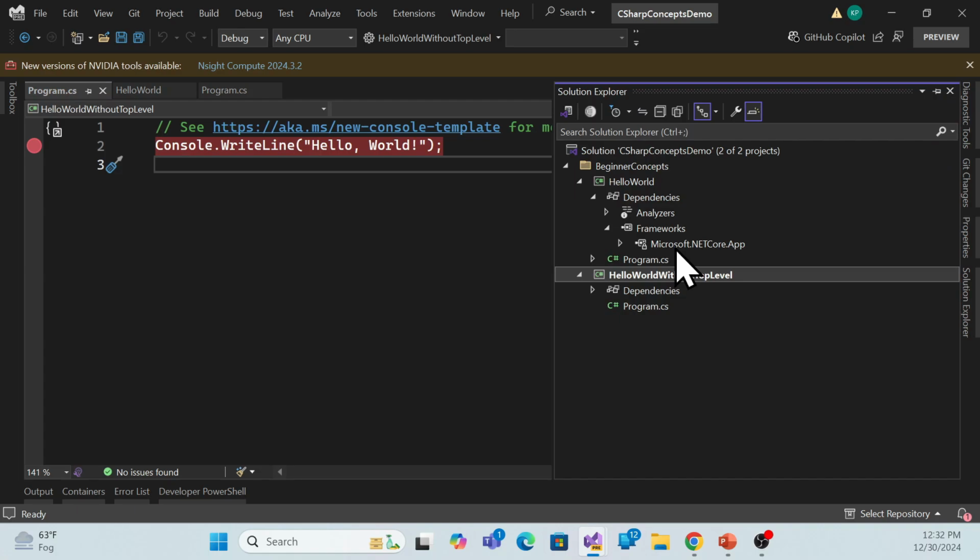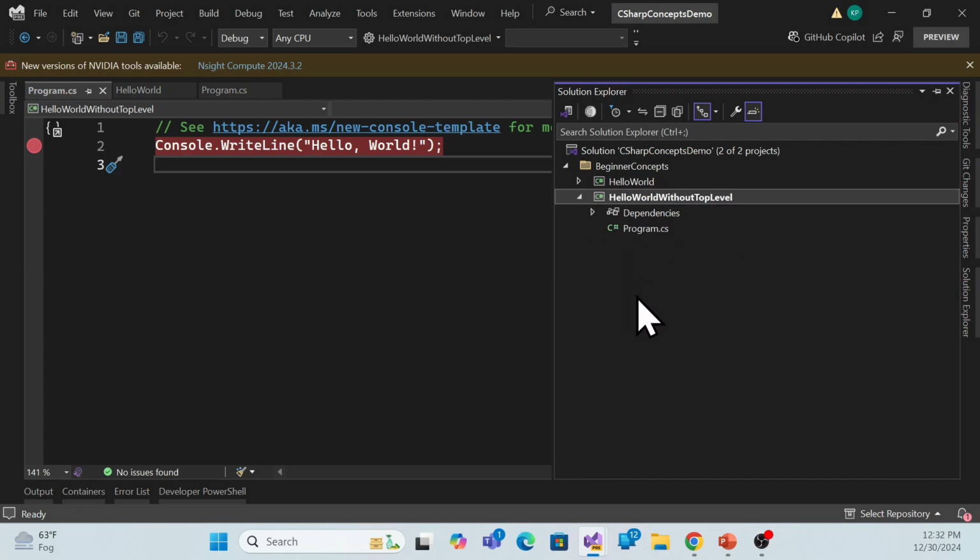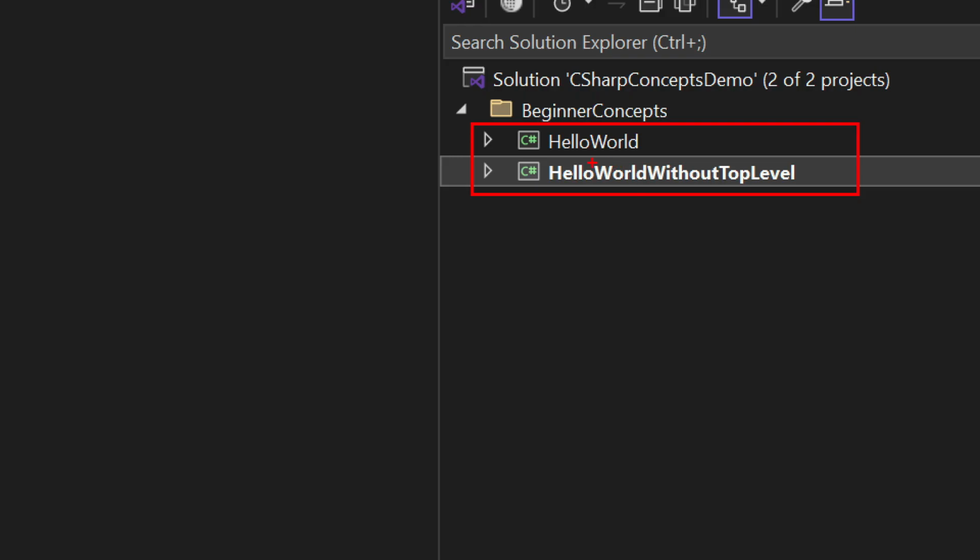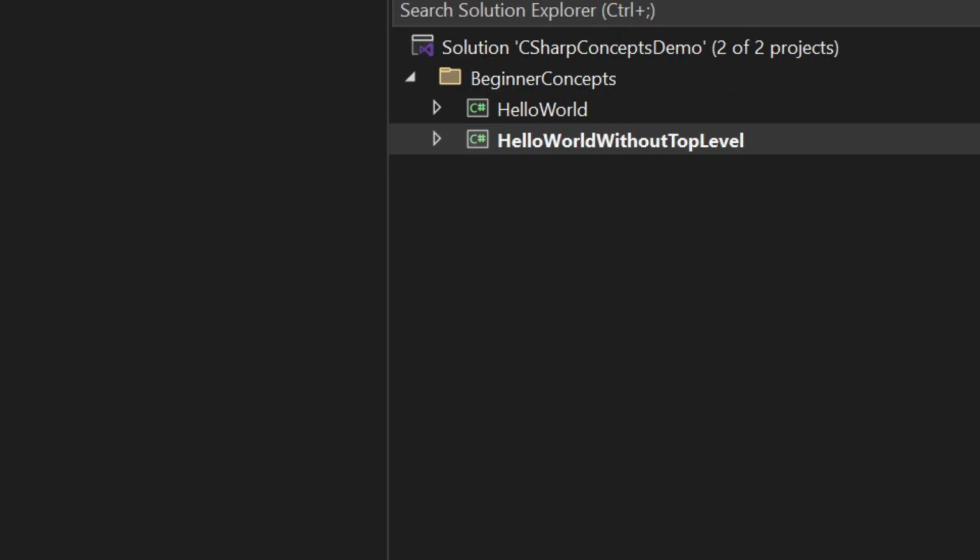Next we will learn the beginner concepts we saw in the agenda, creating them one by one and running them. Now we will start another concept, which is part one, variables and data types.